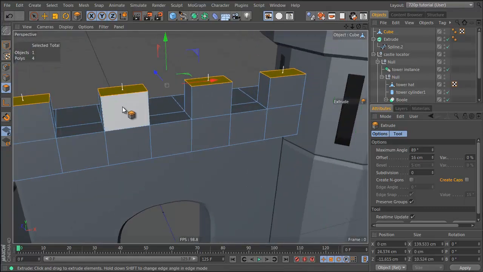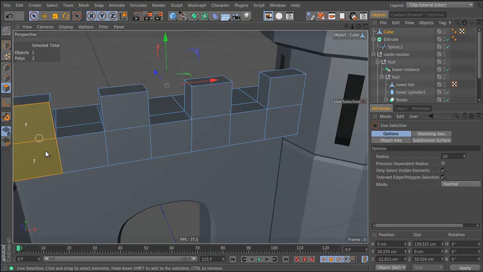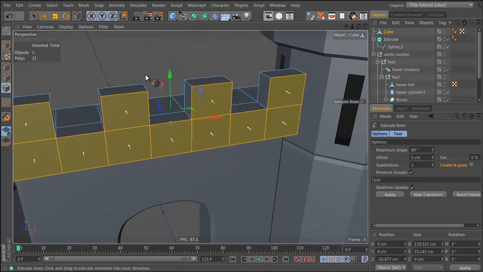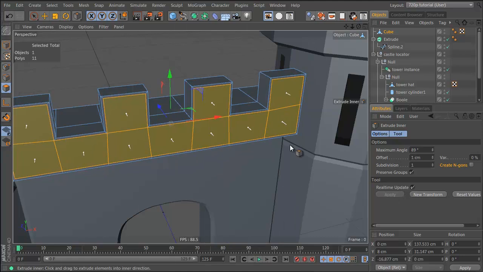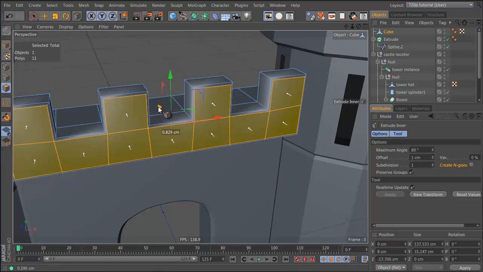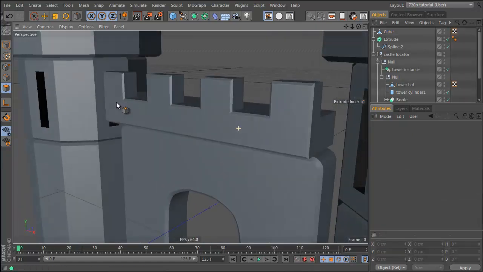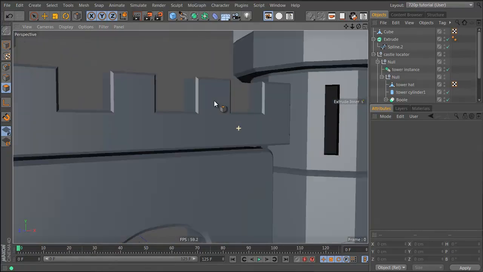And now we want to add a bit of bevel. So what we're going to do is we're going to select these faces here, and we're going to press the I key for inner extrude, and we're going to just click and drag a little bit, and then we're going to move them out, and we're going to delete this phong tag, and there we go. We have a little bevel on our tower thing.